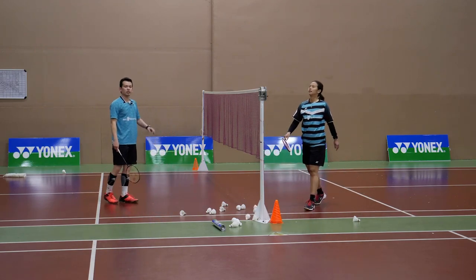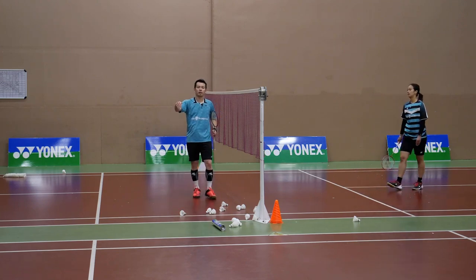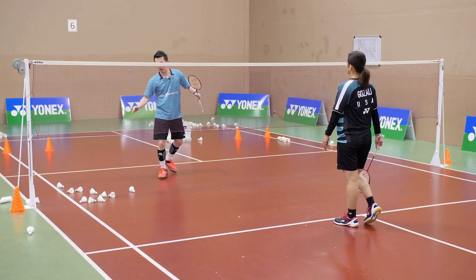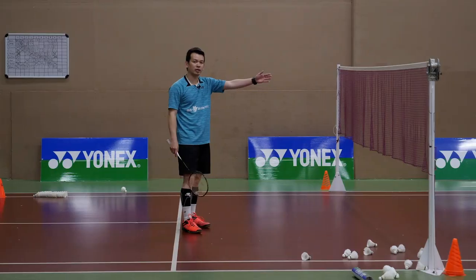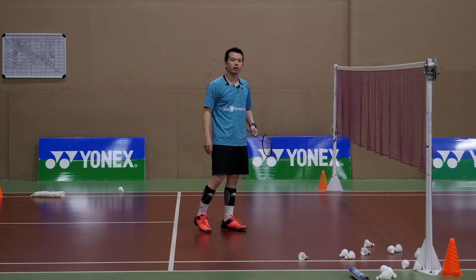Right. Okay. So the goal for her is to win the point on the first shot by spinning her net shot. If the opponent is able to return, then either Jenna will finish the rally by smashing or brush or kill the front shot.